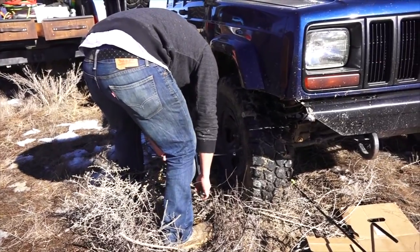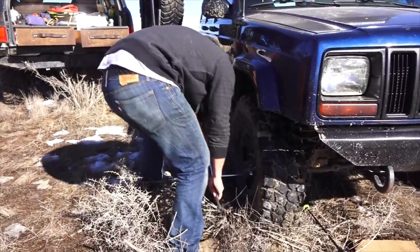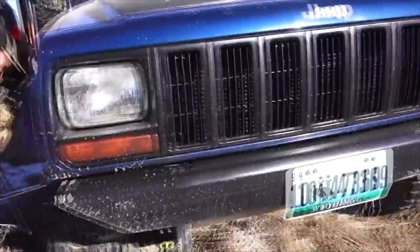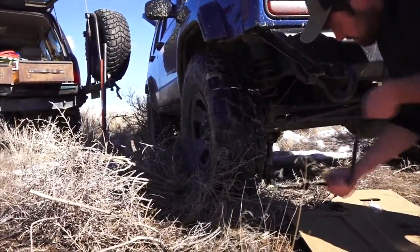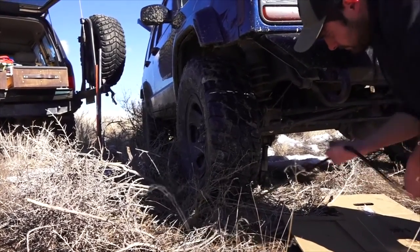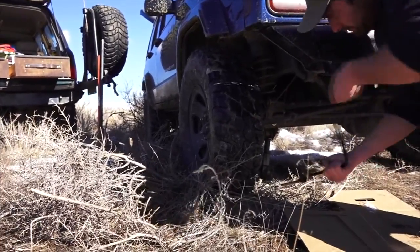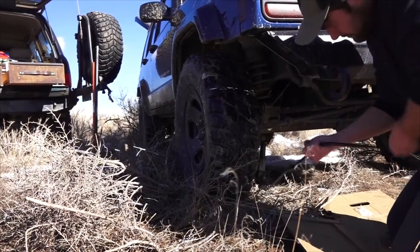Do you have your emergency brake engaged? No. Let me engage it. The ground is pretty soft. It will have some give, but it should be all right though.